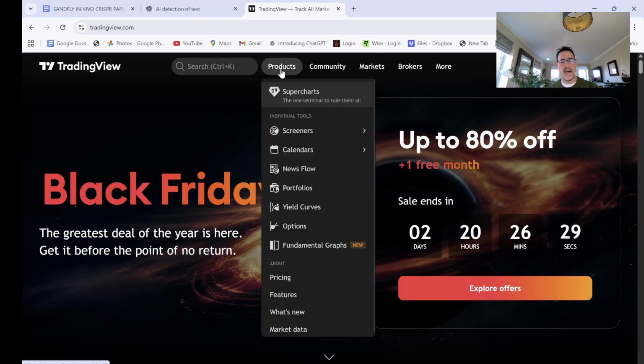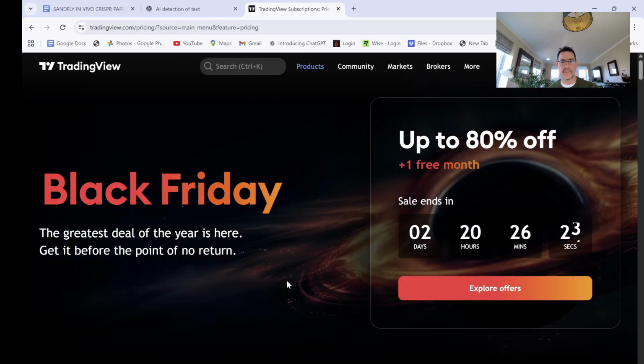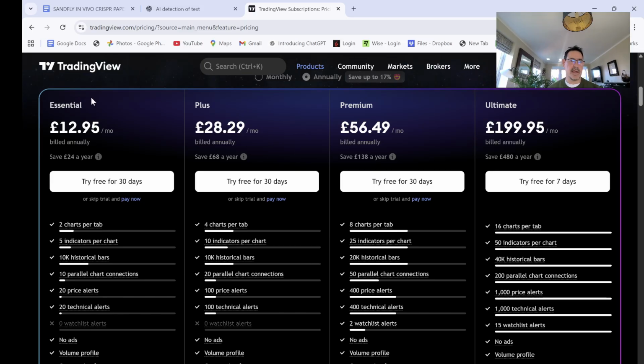And what I would recommend, if you go down to pricing here, is you'll get a range of options. If I scroll down there. Now, for beginners, I would recommend getting the Essential plan, which is £12.95 a month. There is a free version of this, a web-based version, but it is limited. So if you're serious about trading, I would get at least the Essential. So in my experience, using my strategy, I only really need the Essential plan. Some others might need the Plus plan, but the Essential plan is a good place to start. There you get enough access to the charts and all the bells and whistles that you might need.